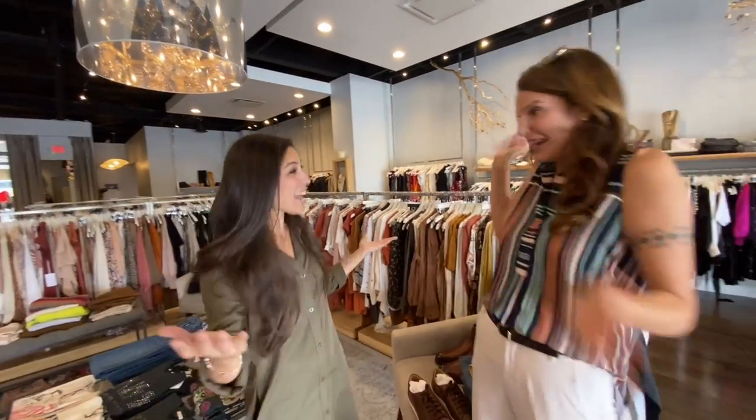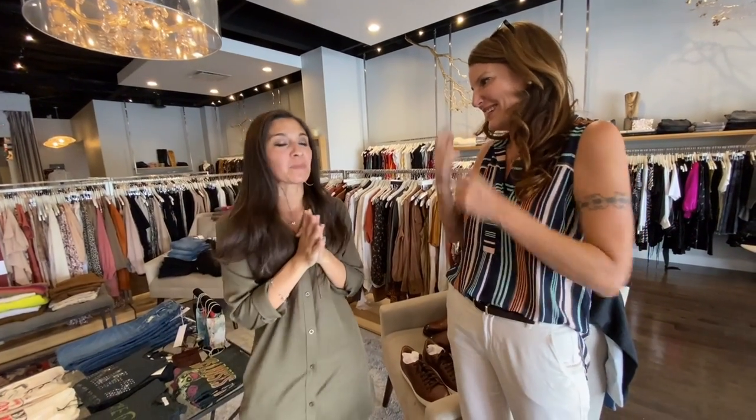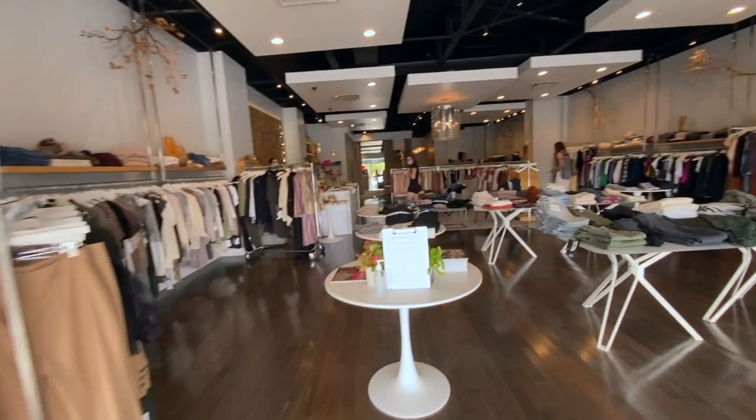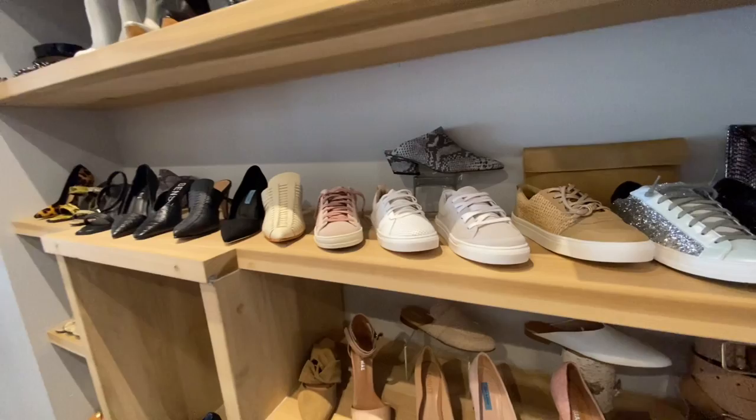We're here at my favorite store in Tarrytown, and I'm with the amazing Stephanie O'Neill, who's the founder of Estilo — the best shop in Austin. This is her store Estilo; they've been in business for 15 years. They're in the center of Tarrytown and carry a little bit of everything — casual, cocktails, shoes, accessories — a one-stop shop.